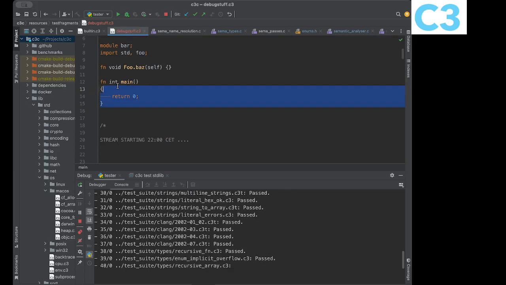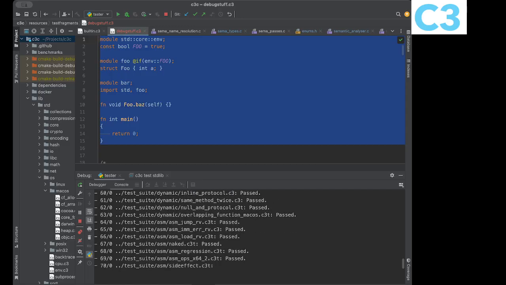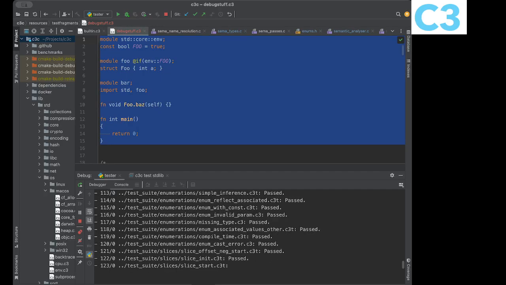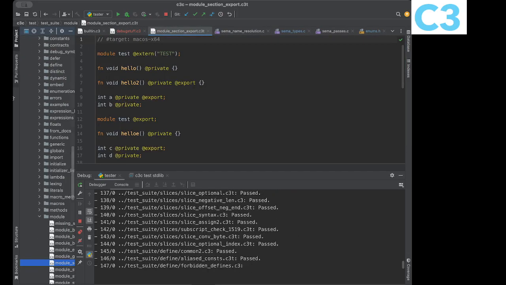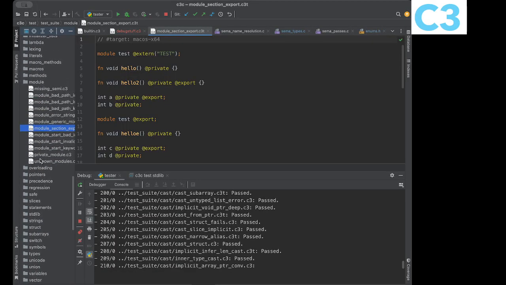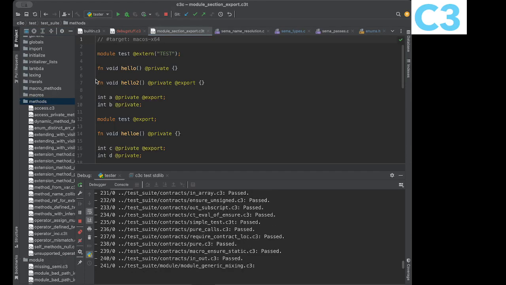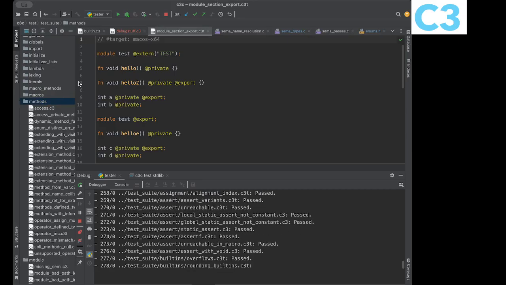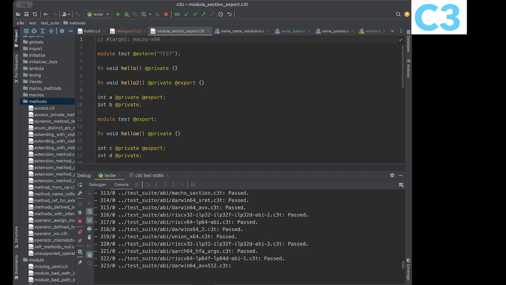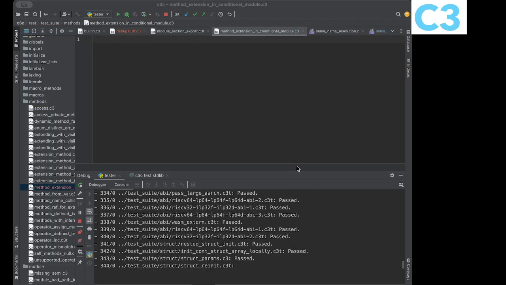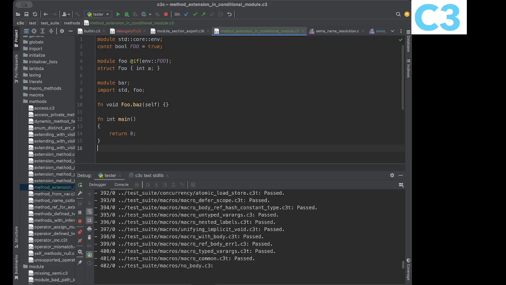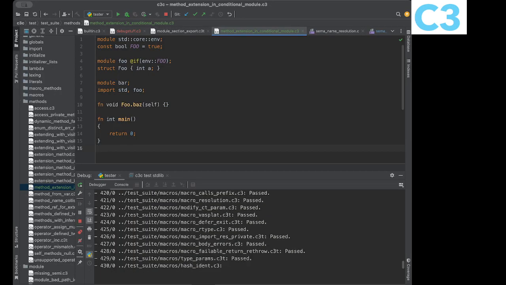Meanwhile, I'll just grab this thing, which is a test case now. Let's call it a module method module something. So, okay, we have modules like import. Okay, we have something about methods. So, new file, method extension in conditional module, very short name. Let's add that and put in there. So maybe this works actually. Maybe this solves everything.